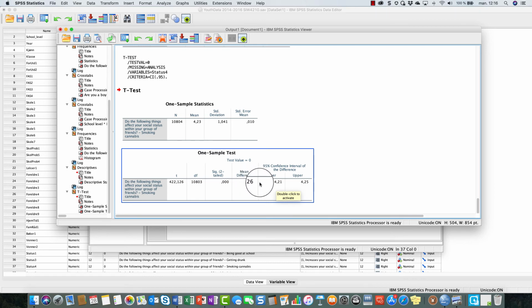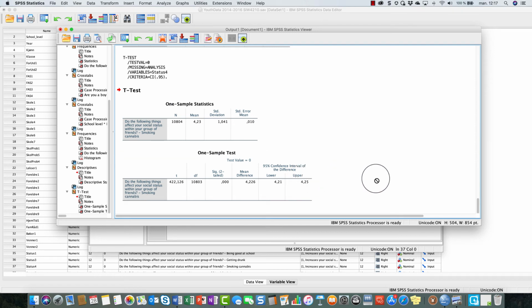It's really close, actually. The true value is somewhere between 4.21 and 4.25, and we are 95% sure that the real mean in the population is somewhere within this confidence interval.